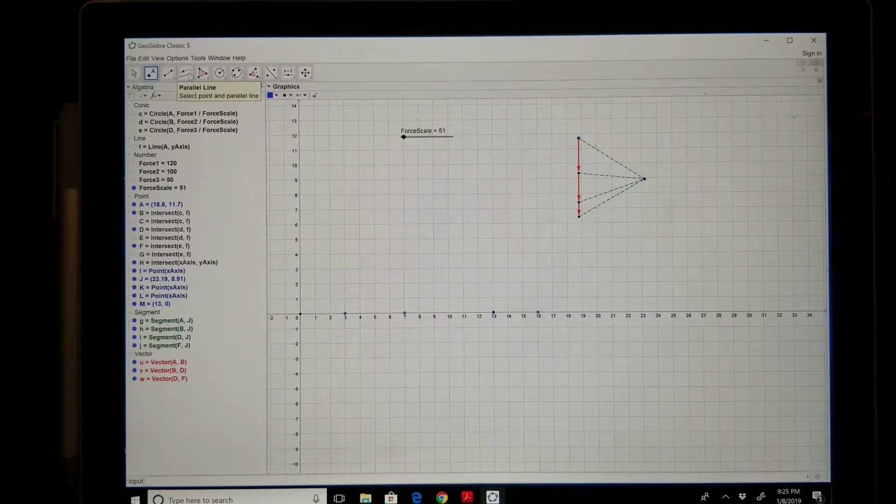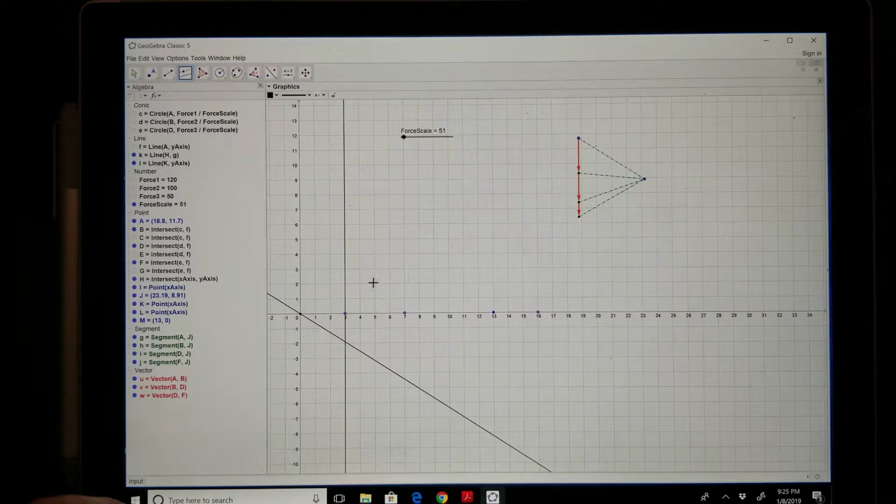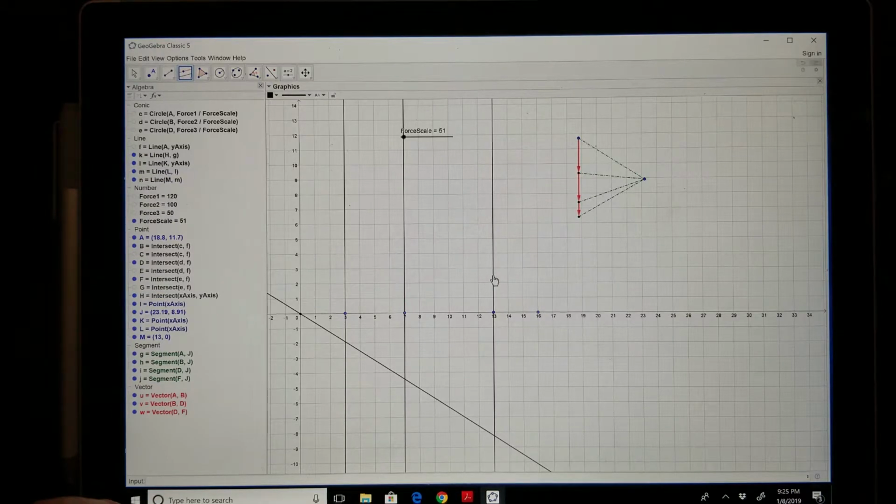So I'm going to do a parallel line to the first segment, starting at the left end of the chain. And now I need to find where that intersect happened, because I put that first load at 3, for instance. Easiest way to do that is just another set of parallel lines to the vertical axis. So a parallel line from here, snap that to that point, to there, to there. And let's put one on the end also, and you'll see why we need it there.